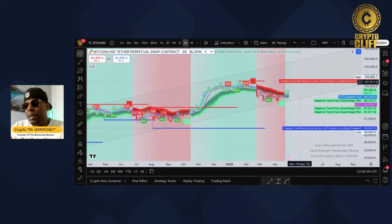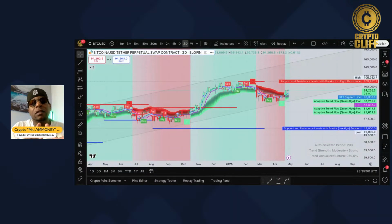So, what is the next best option for people who want to dive into the market but can't buy an entire Bitcoin? What's the next motion? What's the next option? The next option is the crypto perpetual futures markets. You see, when you are trading the crypto perpetual futures markets, you're not buying the crypto asset itself. You're trading the price action movement of that cryptocurrency, which means you don't have to own an entire Bitcoin to trade the price action movement of Bitcoin.